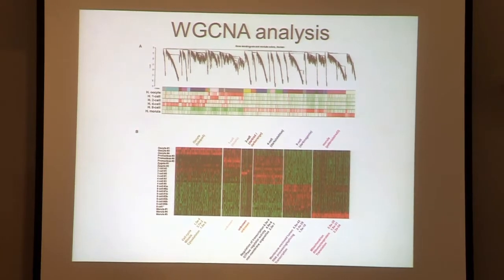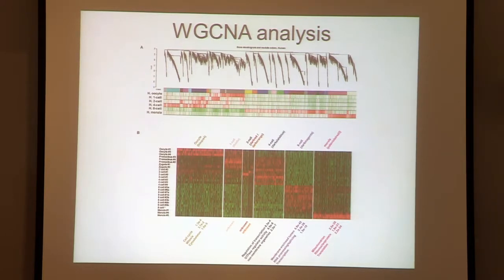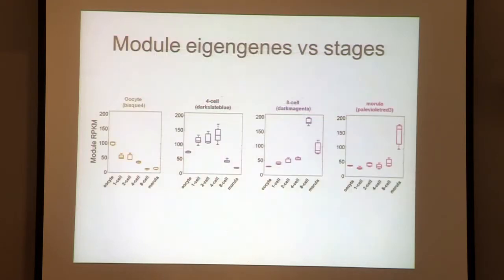transcripts that are highly upregulated at particular pre-implantation stages, which is perhaps expected, but it's interesting, because we now have stage-specific transcripts, and we can look at transcription factor enrichment or transcription factor binding sites to understand what upregulates these genes. At the very simplest level, we can look at hub genes inside each of these modules. Also, of course, you can see how these module eigengenes differ across these stages. And here, the module eigengene is based on the RPKM values.